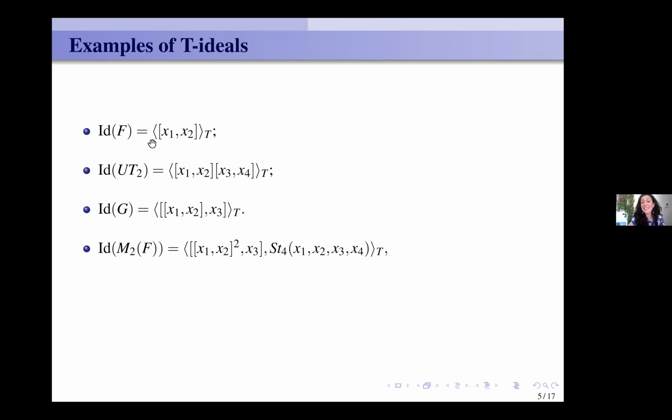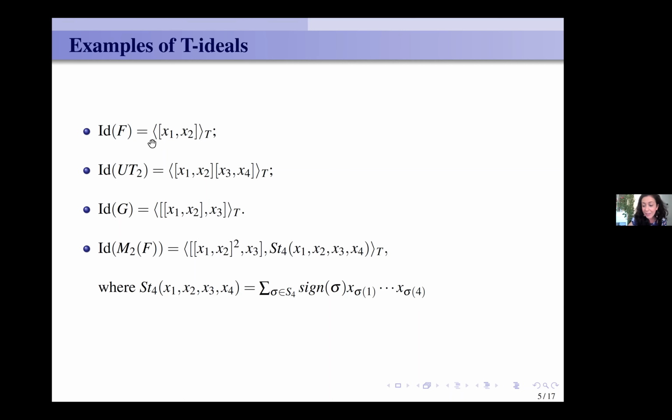And it's the statement of the well-known theorem of Amitsur-Levitzki. I want to remark that for M3, a set of generators is not yet known. For this reason, in order to study a T-ideal, one can determine some numerical invariants that allow us to give a description of it. And a very useful numerical invariant that can be attached to a T-ideal is given by the sequence of codimensions that I define in a few seconds.